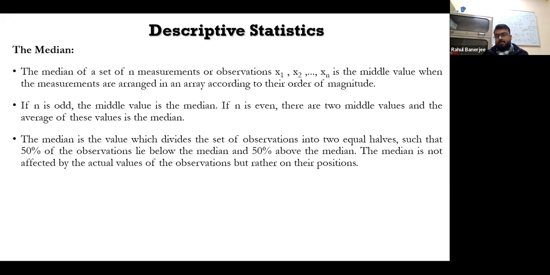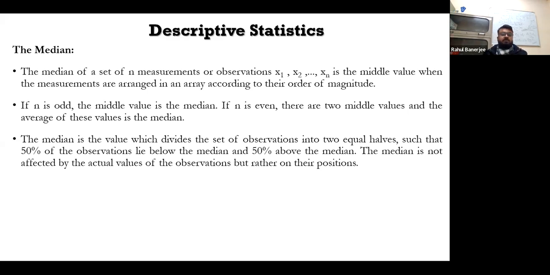Now what you can do is take these two, 3 and 4, and take the average of them. So 3 plus 4 is 7, and 7 divided by 2 is 3.5. So in that case, 3.5 is the middlemost value, or the median. So for an odd number of variables, we will get a particular median. For an even number of variables, you will not get a particular median. What you need to do is take the average of the two middlemost values.